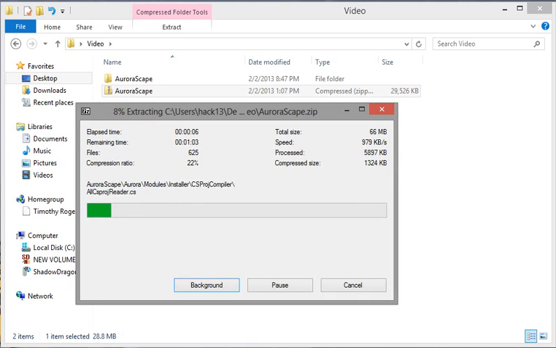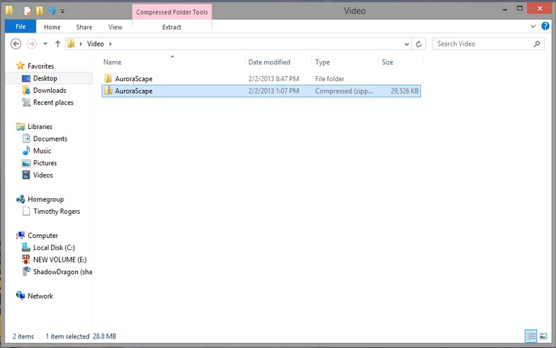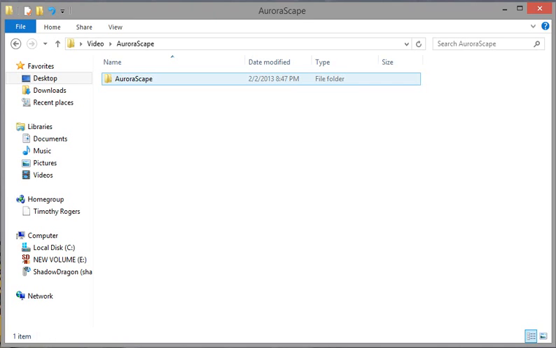Now what we're doing is extracting it to our computer so we can take a look at what's inside. This is the simple version. I'm only doing a tutorial for the simple version, so people who want to connect and need help from this video can go ahead and connect. Alright, now that it's extracted, let's navigate into the extracted folder.